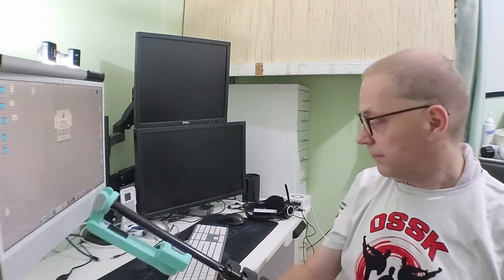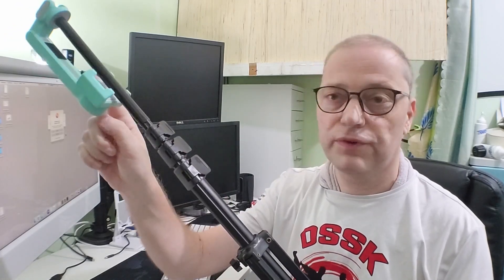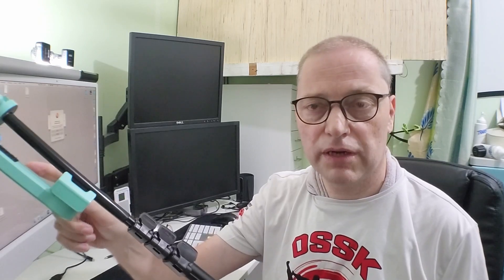The part for the remote control — I don't see it at the moment — I can mount here because there is quite good space to mount additional accessories. So I will use this to mount the remote control for the stick, and maybe I put a holder here so that I can attach a power bank, and then with a long cable I can charge the gimbal while I'm filming and even the cell phone while it's there, and of course my wireless remote microphone. This way now gives me more stability because of the long stand, it's short enough to be used like a selfie stick, and I have more flexibility for going out and doing YouTube.